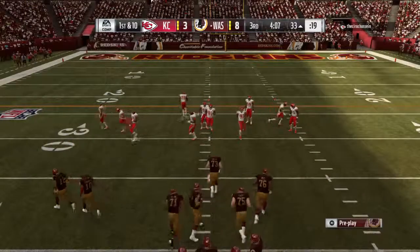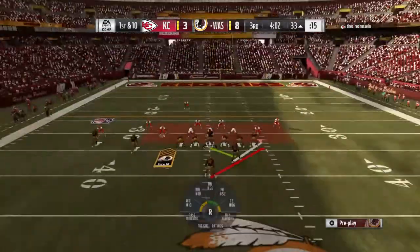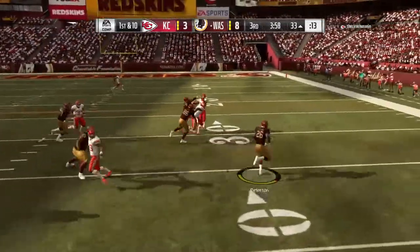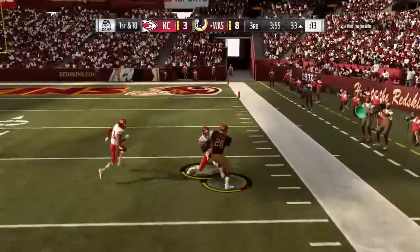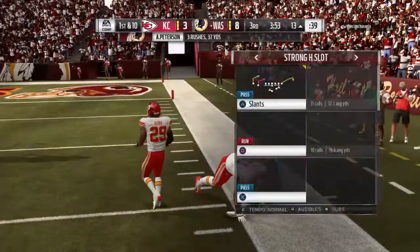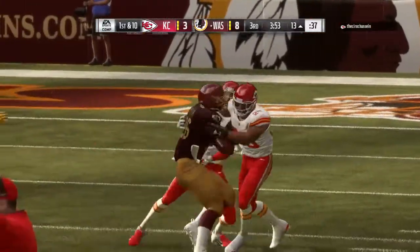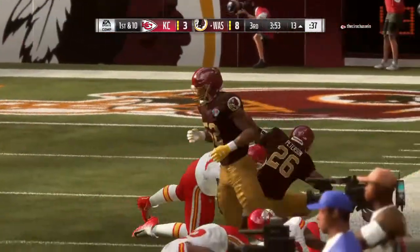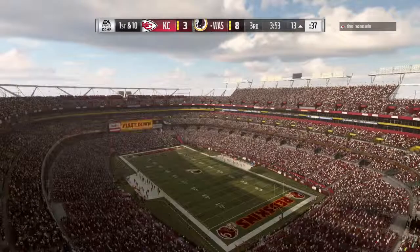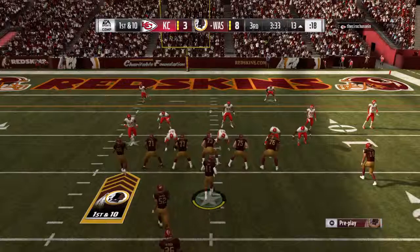So they'll come up 1st and 10 now from the 33. Let's go, 15. Right back to him on first down. Space to run past the 20. That good for 19 and a first down. They're trying to show that they can run the ball, protect this lead, give it to the backs, play a little bit of keep away, don't you think? And that's probably a good philosophy at this point, going to make that defense stand up and stop them. Back-to-back good plays have them on the move on first down.